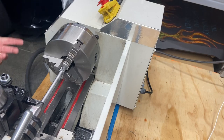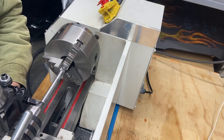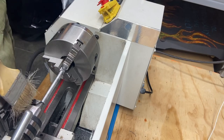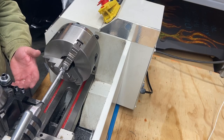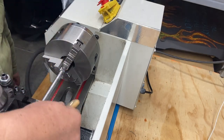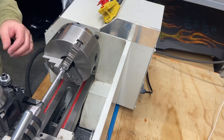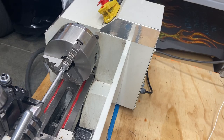Again, this is not a critical part, but I do want to try to hit my marks pretty close. And that's going to teach me how to creep up, how the machine works, because I don't have gauges that aren't millimeter, right? So I have to learn the machine, how much I'm taking off, in order to get close to my mark so then I can creep up on them. So this oil's really helping out. So I'm going to continue to use that. And we'll keep going.